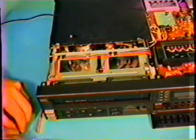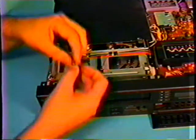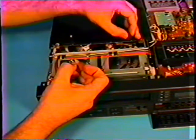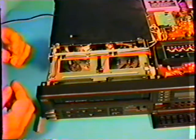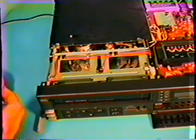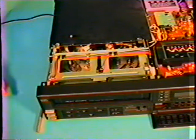You must also remember to look at the screws, because this one has a fiber washer on it to keep it insulated from touching the surrounding circuitry. The other one does not, which means it is supposed to touch. A lot of times as you're working on VCRs, you'll run into these type of situations with an insulated screw, with a washer around it, and one without.